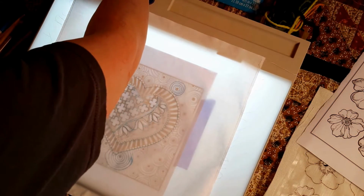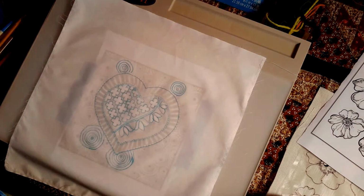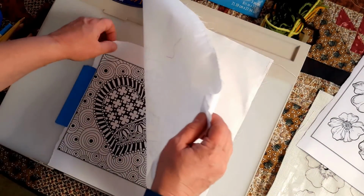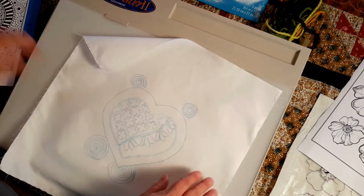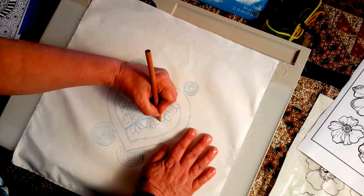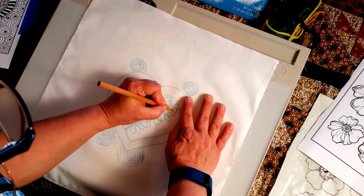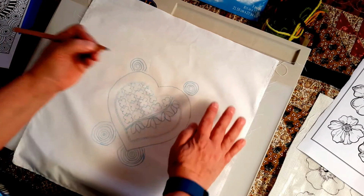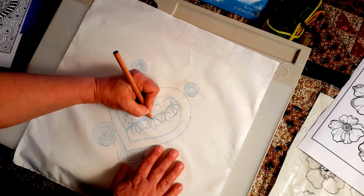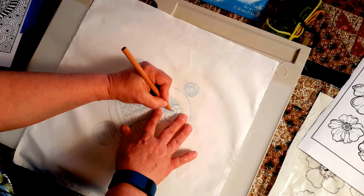So I'm going to go ahead and turn the board off just because I know that is really messing with the lights. So anyway, with the light board off, you can see that's what the pattern looks like when you go to stitch on it, which means I'm probably going to take a line there because that line didn't work out too well. Probably going to arch that a little bit more. So once you take it off, you can make a few modifications as you see fit. I'm going to add a little bit more there.